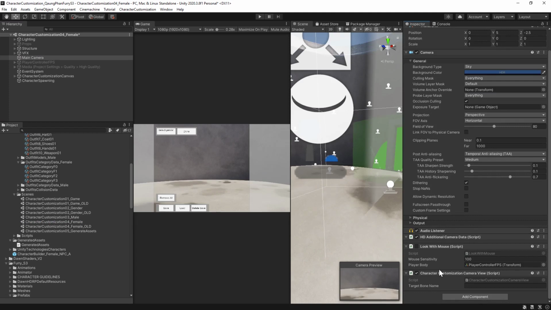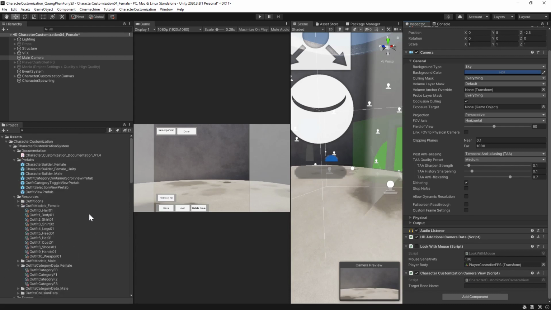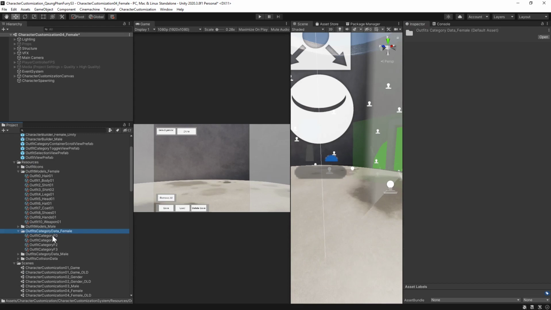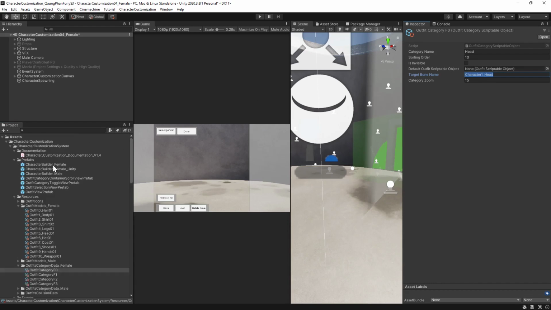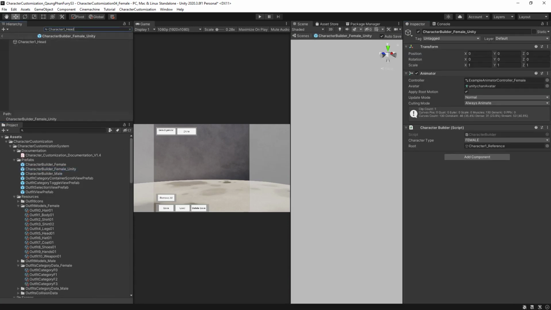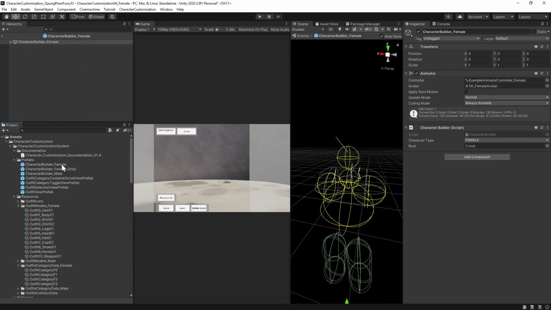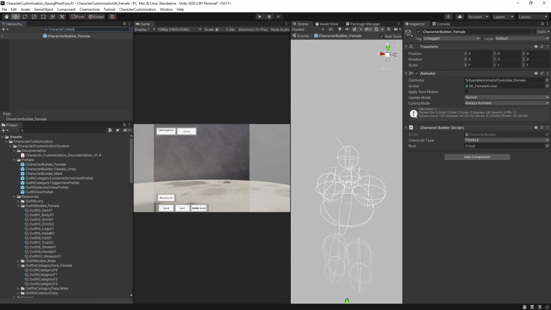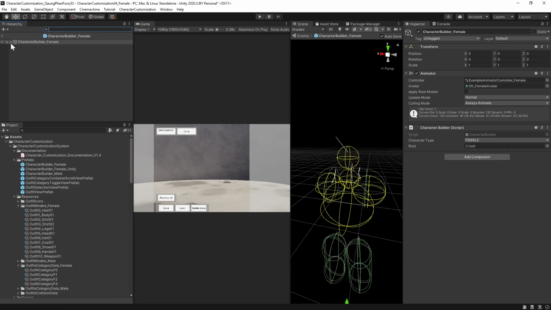And what this is going to do is it's going to find our appropriate references and zoom the camera's field of view accordingly. But there's another thing we need to do, and that's because we're using the names for Unity Chan bones. What I mean is, if we look at the female category, the category is a target bone name. Like, for example, character head 1. And if we look at the old Unity Chan prefab, there is a character 1 head. But if we look at the new female that is furry, she doesn't have a character 1 head bone because the bones are called something else.